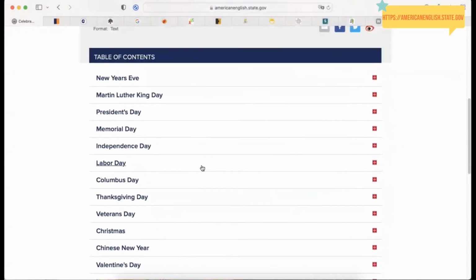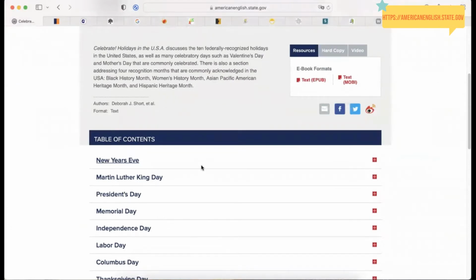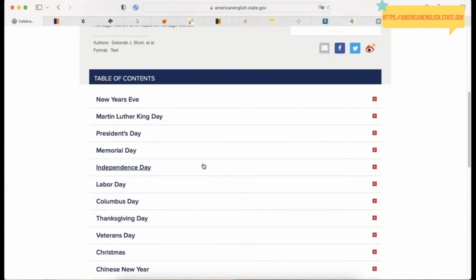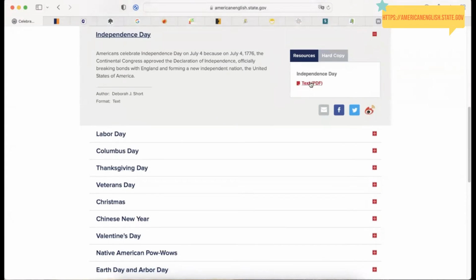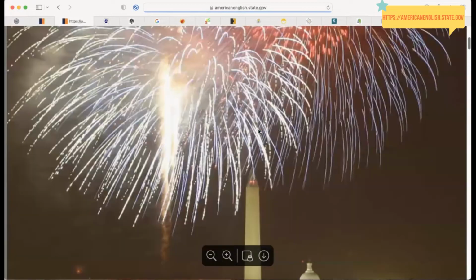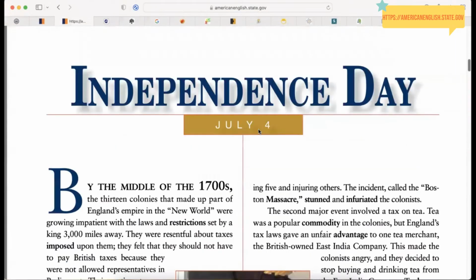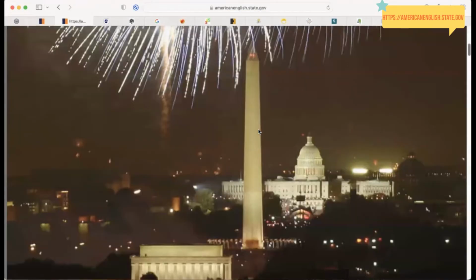This is a collection of materials on holidays, federally recognized holidays in the United States of America, as well as many celebratory days such as Valentine's Day, Mother's Day, that are also celebrated not only in the United States of America, but the traditions of these holidays came also to Ukraine. We have also some customs and traditions of Ukrainian celebration of these days, and we can compare.